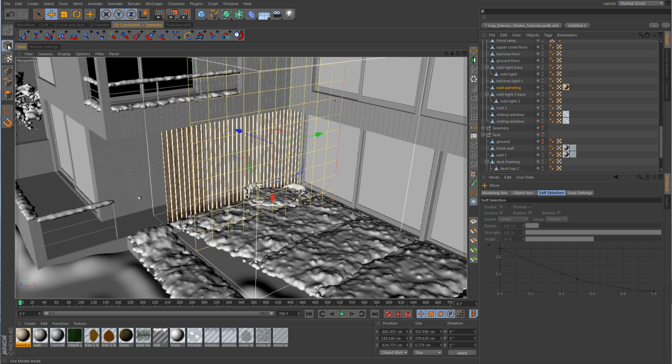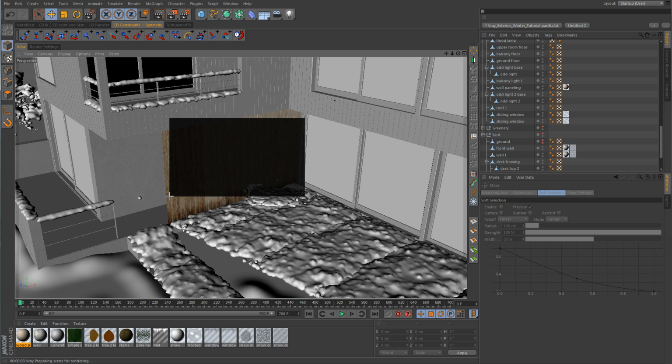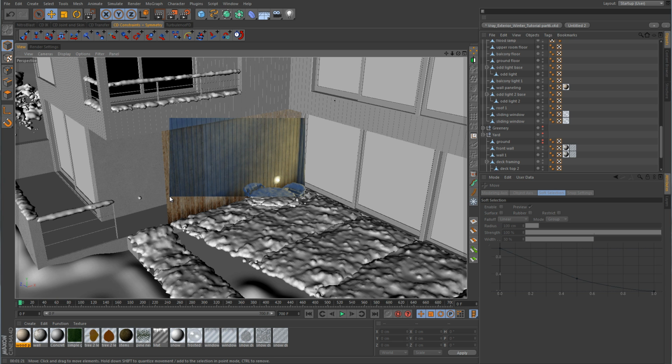Now by scaling this up, what I'm hoping is that we didn't cause a problem with the texture being too large, and the texture looks rather low res because we scaled it up too much. So I'm just going to render that little region there one more time just to make sure that the wood texture looks okay. Okay, so there's the wood texture, and just by scaling it up, it still looks good, so we don't have to be concerned about the scaling issue.